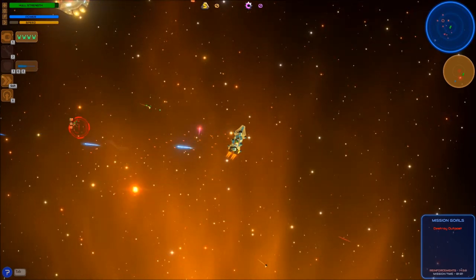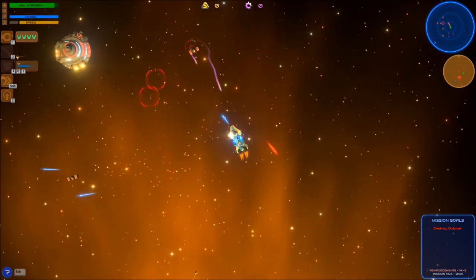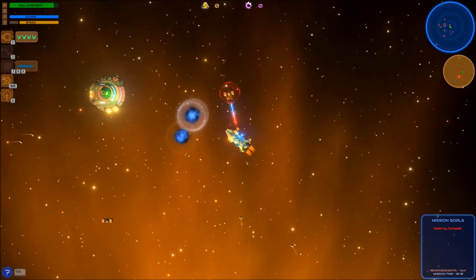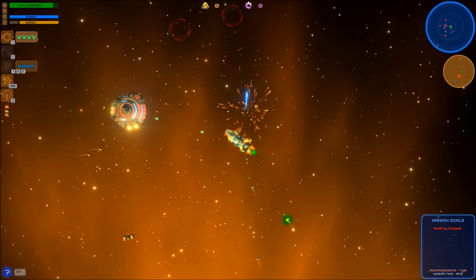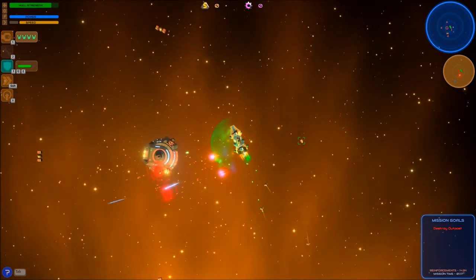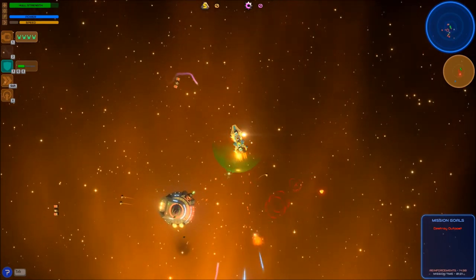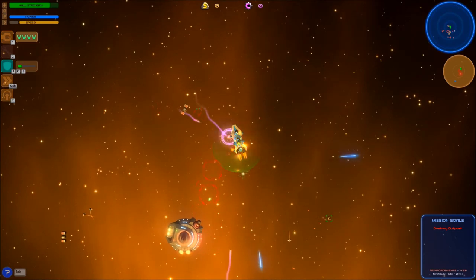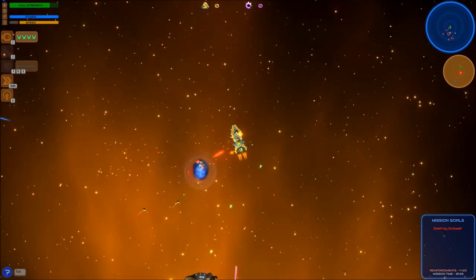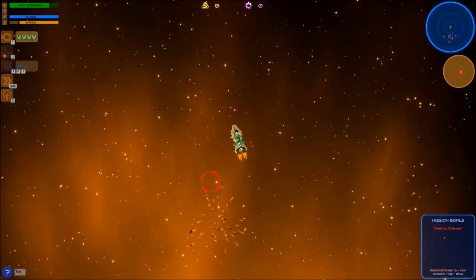Because these guns are a lot stronger than they look. A lot stronger than they look. Take him out. That's that down. Take that down. Alright, that's down. Sweet. Scavenger, go out.